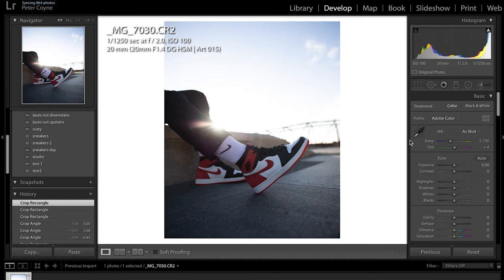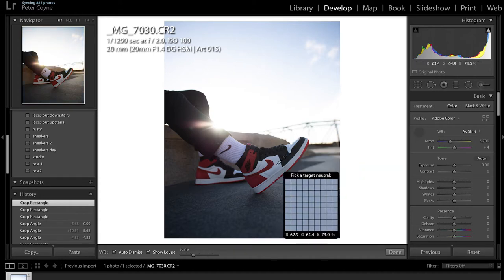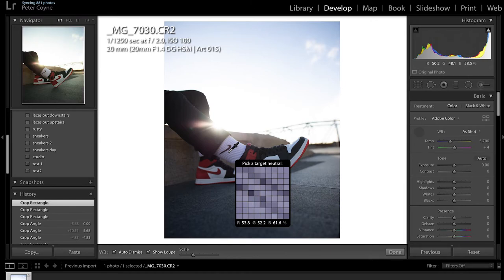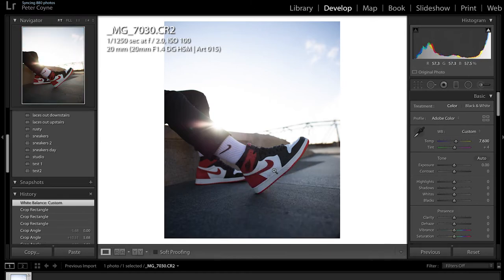Now if you go down here, you've got your white balance. The easiest way to do it is to grab the little dropper and find something that's white. You've got a shoe there, socks possibly, but normally I go with the shoes. You see that's already massively changed the image; everything's got a lot more orangey. You can also do it manually by eye if there's nothing white on the shoe or anything. That'll change between blue and orange and then green and magenta, but it is a lot more difficult trying to do it by eye. So the easy way: click that. Job's good. If it doesn't look quite right later, you can readjust it.